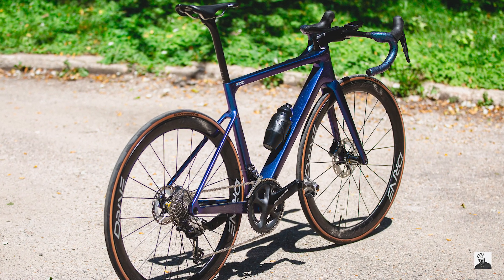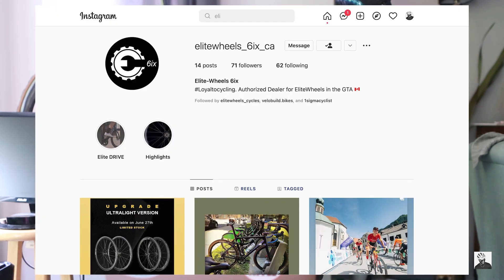From a price and weight perspective, Elite Drive wheels are an excellent deal and a really good value. However, once you're spending more than $1,000 USD for a set of wheels, you should also be looking at long-term value and post-sales customer support. Overall, I don't have any real negatives to report — especially if Elite has resolved the hub issue. Just remember you'll need an external splined center lock ring for the rear disc. A big thank you to Elite Wheels Six — the Toronto distributor — for sending me these wheels. If you have any questions, drop them in the comments below.